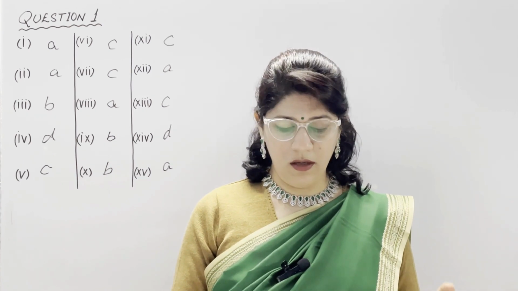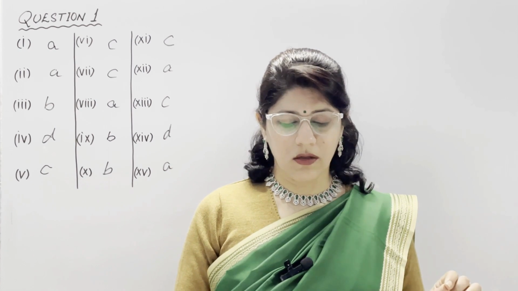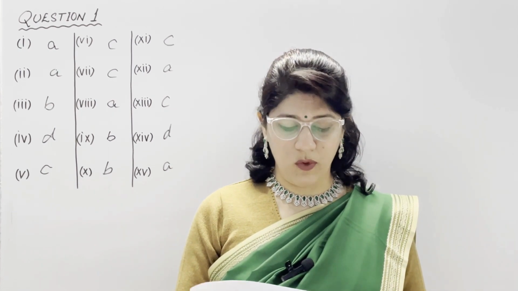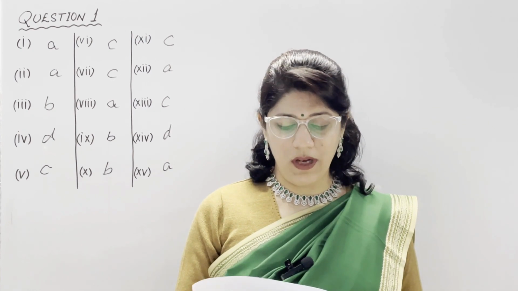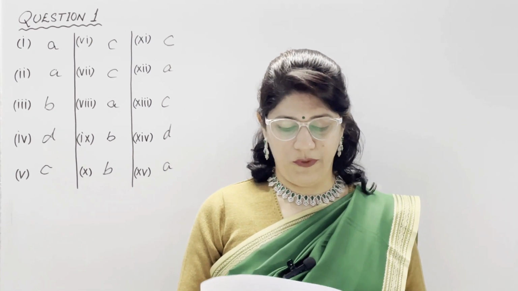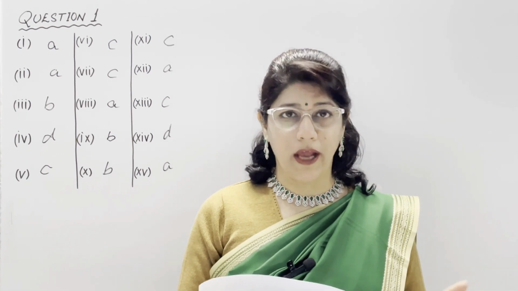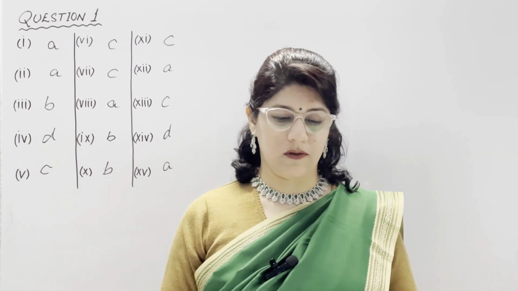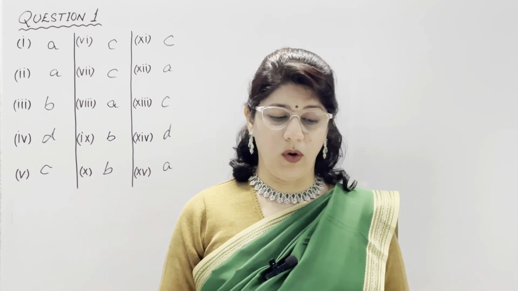Fourth is auxin, insulin, ethylene, and cytokinin. Odd term is insulin because all others are plant hormones and insulin is secreted by the human body. Fifth is monocyte, basophil, eosinophil, neutrophil, and the odd term is monocyte because it is a non-granular WBC. All others are granulocytes. E part is state the exact function of the following.